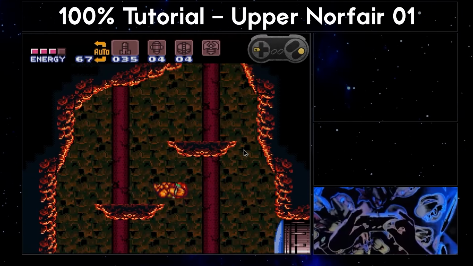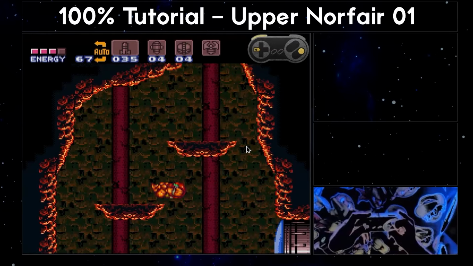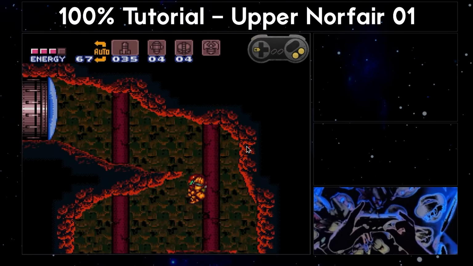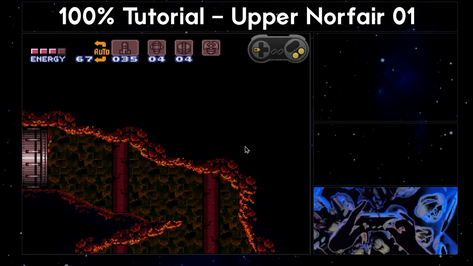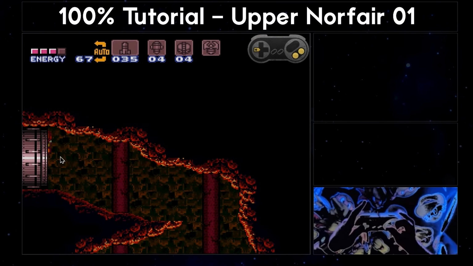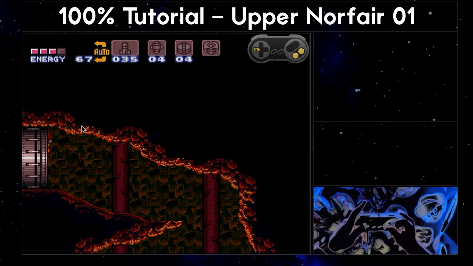I ended up abandoning that because it's hard and it's not really faster if you do this part really well. So you can decide whether you want to do that or not. And then you do want to jump through this door as you're leaving to fix the door transition. Just try to make sure that you don't hit this ceiling before you actually make it into the door.